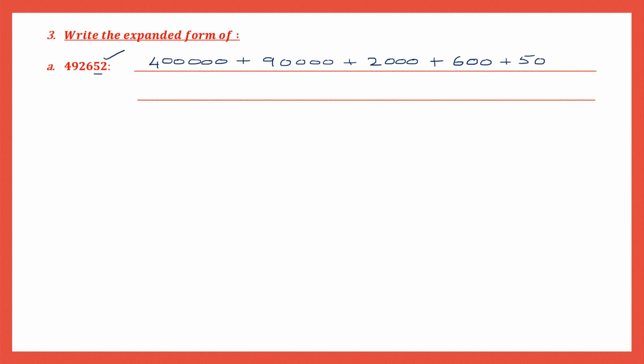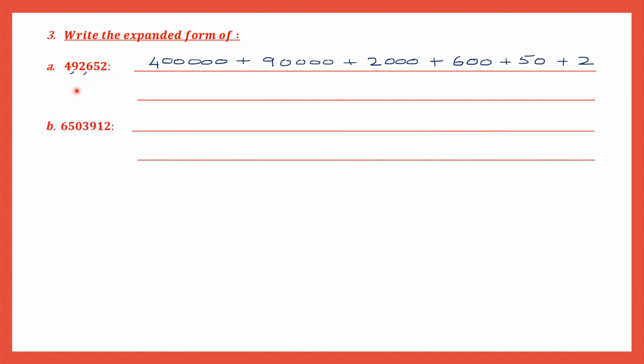So we put only 1 zero. That makes it 50. And what is left is 2. So can you see? This is how we write the expanded form. So you can put it in the Indian system. You can put commas like this: ones, tens, hundreds, thousands, 10,000s, lakh. So we can read this as 4 lakh plus 90,000 plus 2,000 plus 600 plus 50 plus 2. So we have expanded this number by writing the place value of each digit.